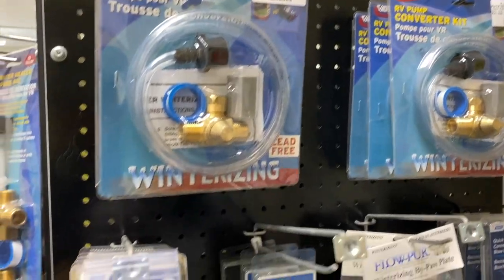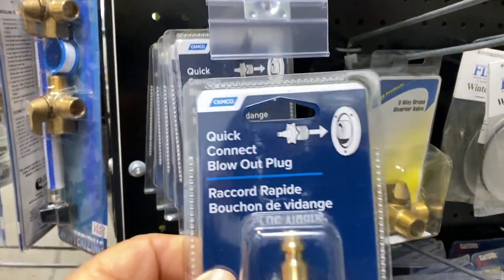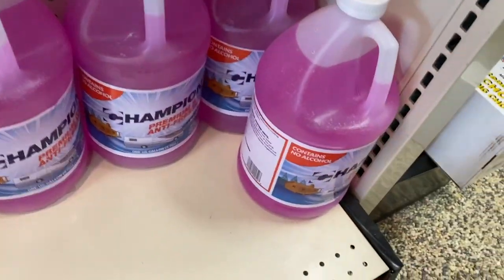Before winterizing, I did stop at my local RV supply store and I picked up a couple of things, but I was basically interested in just this one. This is what is known as a blowout plug, and I'll show you how that works in just a moment. I also picked up some antifreeze while I was there.